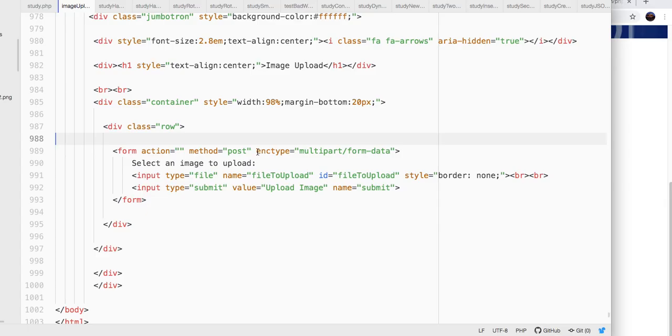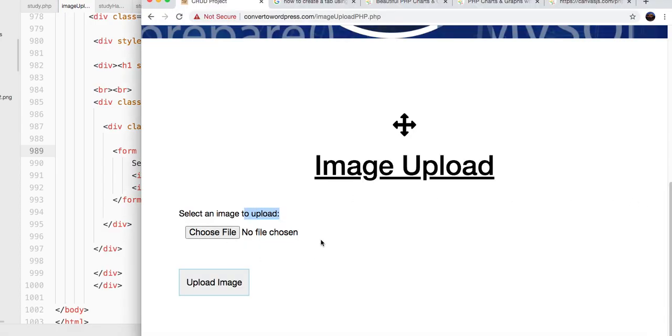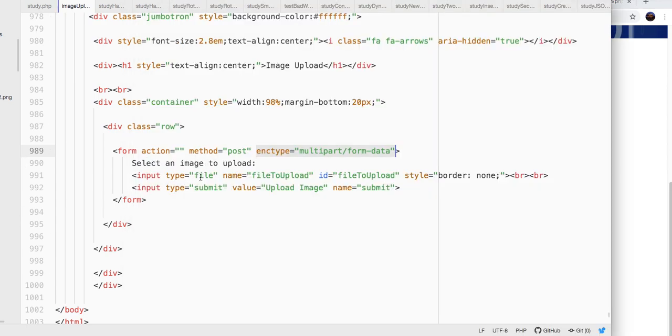And don't forget to put in the enctype, the encrypt type. It's just telling you that it's going to be multipart/form-data, like you're going to be uploading different files and stuff. And then you're going to be using this stuff here. See how it looks? So when you do the input, the type is going to be file.